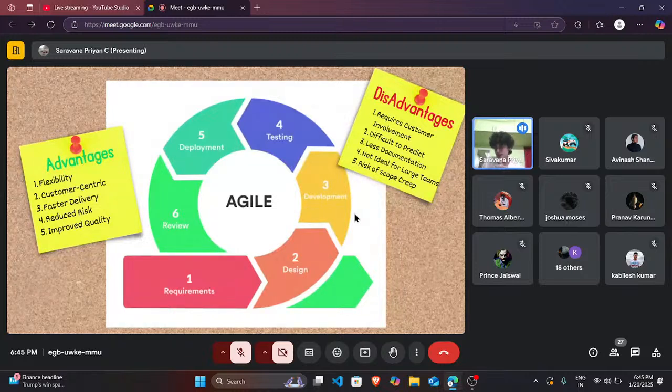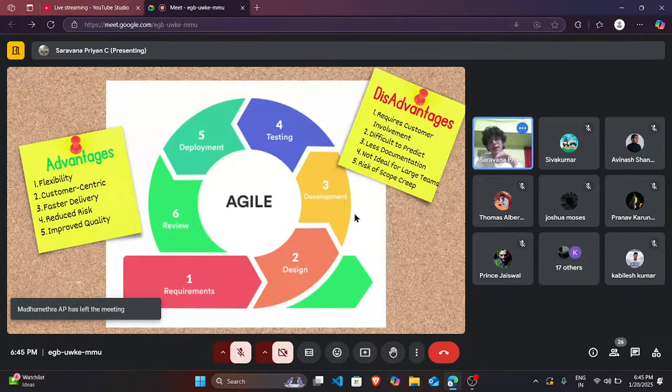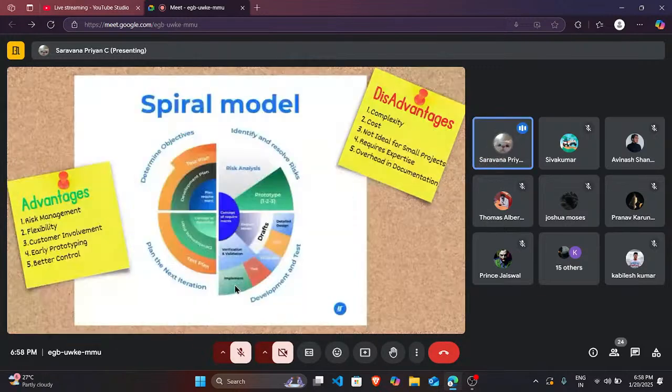But there's a list of about five disadvantages. The main disadvantage, comparing this with the waterfall method, is that waterfall provides a clear end date, and clear estimates of how many resources it's going to take and how much money. But the customers are involved, yes, because we are doing testing at every single corner.